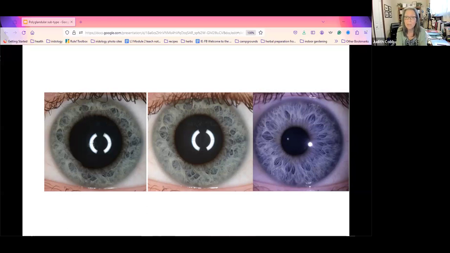This is the same eye taken on the same day. I had gotten a new camera and this client came in, and bless her heart, I said, I want to do some comparison photos. I want to shoot photos with my old camera. And actually it was the same camera. It was a different lighting setup. And you can tell the different lighting setup because of this. Am I lying? I am lying. I'm sorry. This was a different camera. This was an older camera, and this was the replacement camera. So we did these photos on the same day, and you can see that changing the camera and changing the light changes many things in the photo.